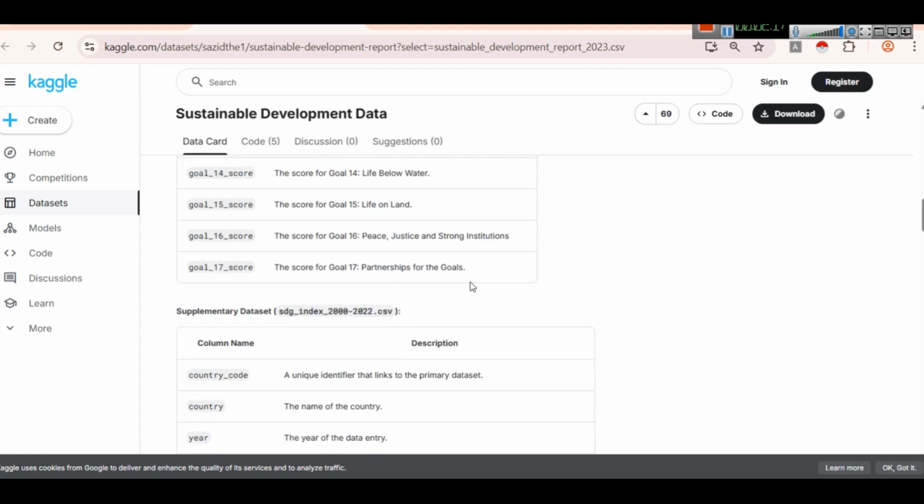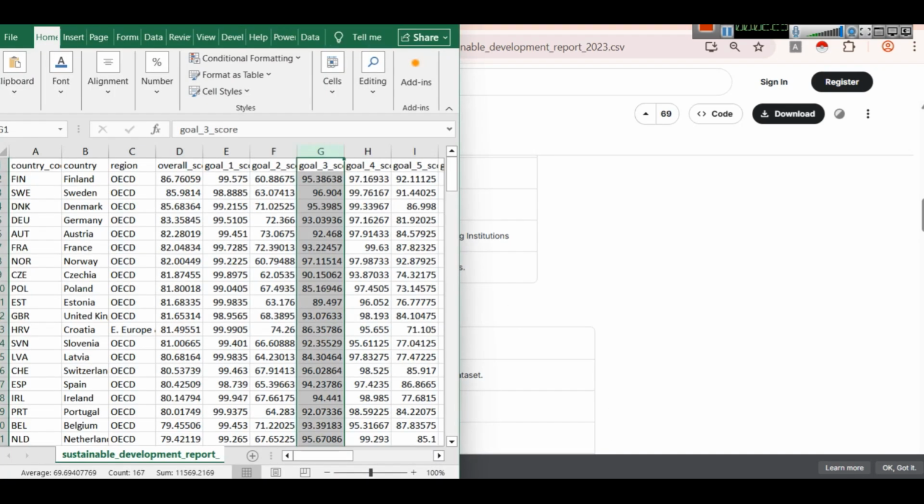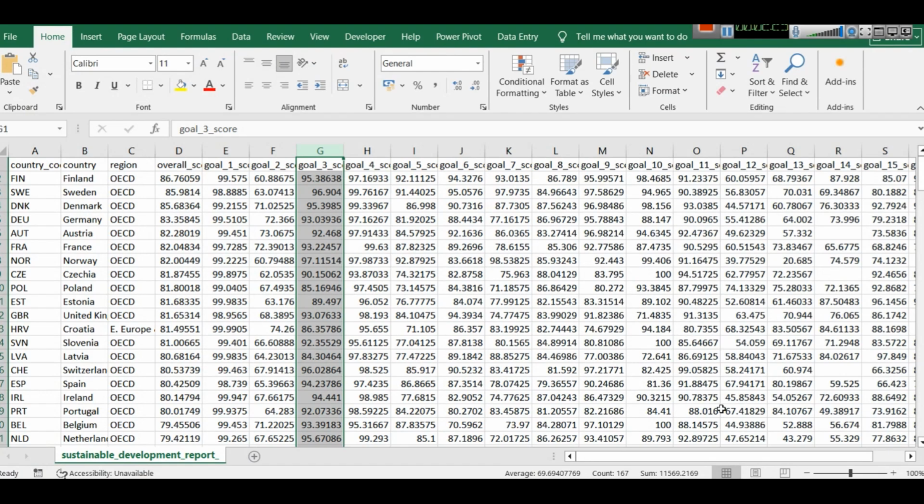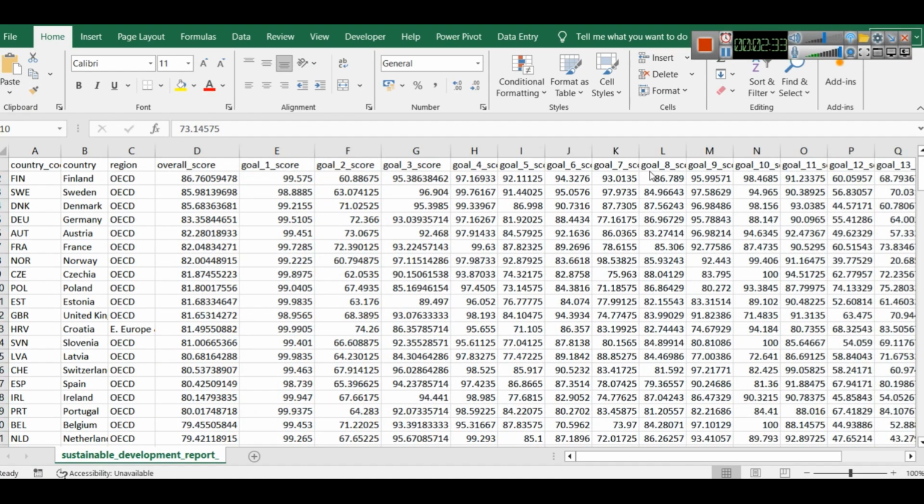While creating, we will be copying these names, but that's how they have given the file. In the file, instead of writing the exact goal name, they have given this, and you can see the percentage of achievement. So basically a high number here indicates that the country is closer to reaching their goal.